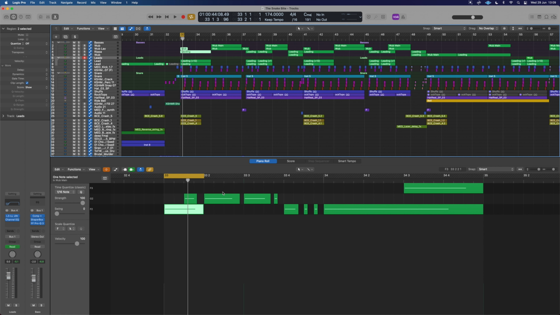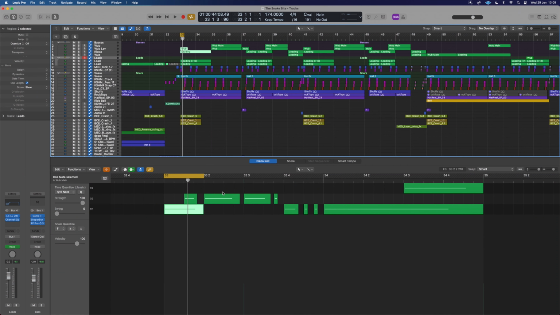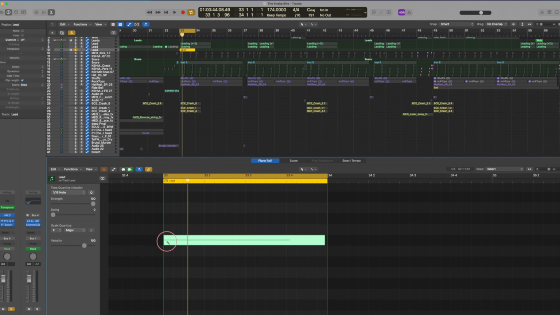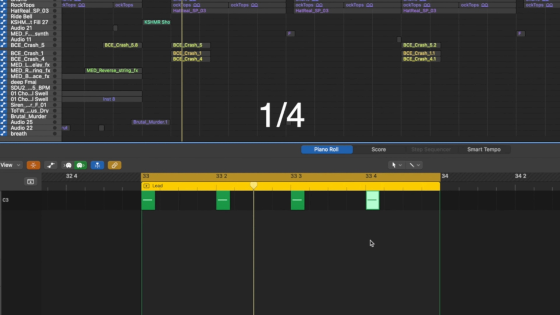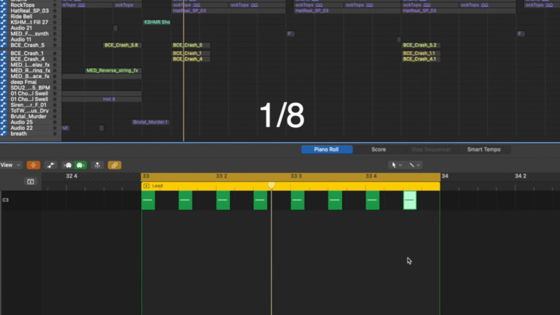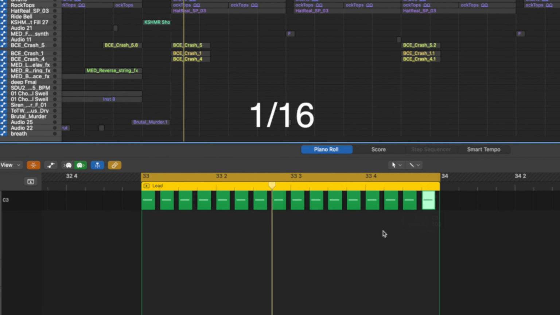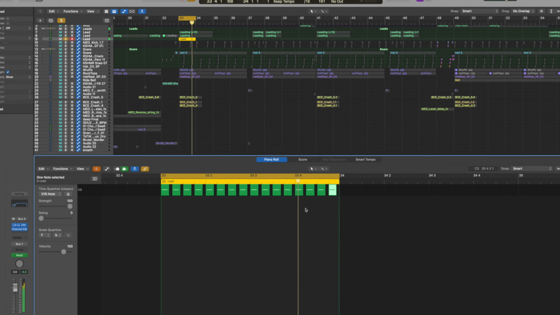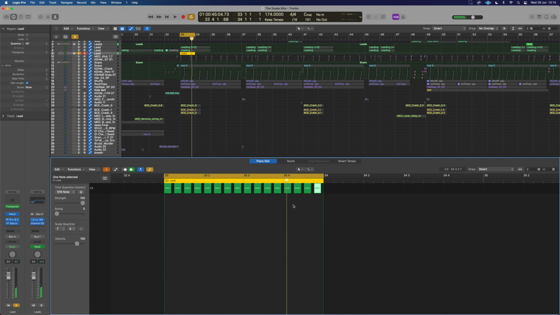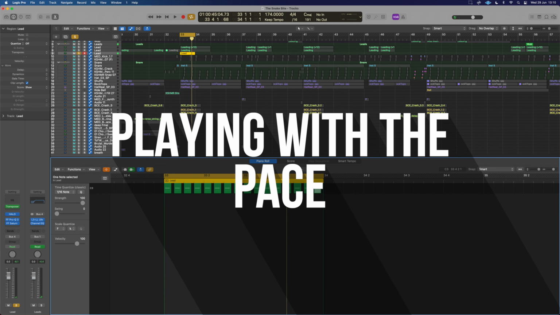In drum and bass, and most music that's in 4/4, you're going to have some key rhythms or key spaces in rhythm that really work for you. So you're going to have 4/4, you're going to have eighths, and you're going to have sixteenths. The reason this track works the way it does is it plays between the eighths and the sixteenths.